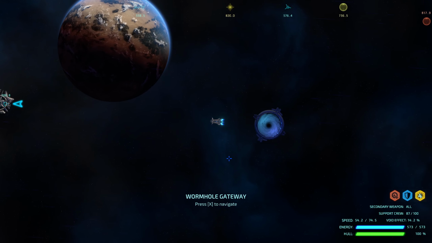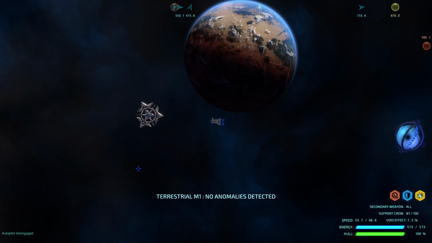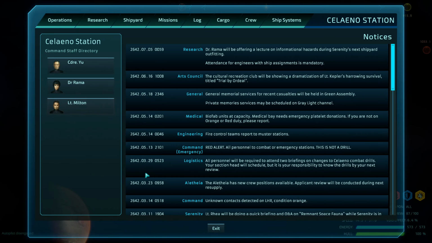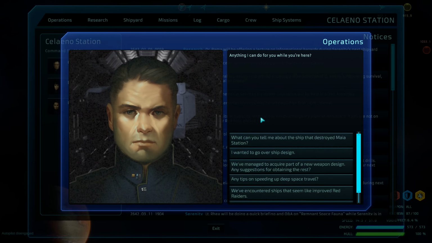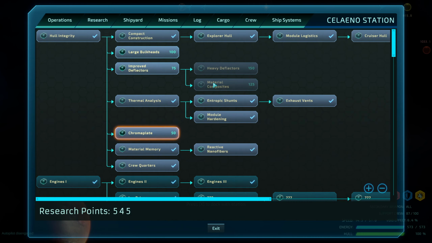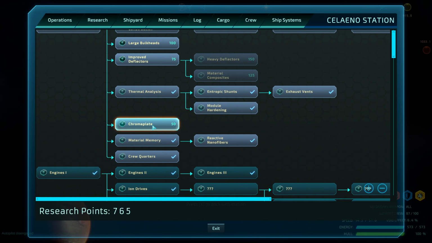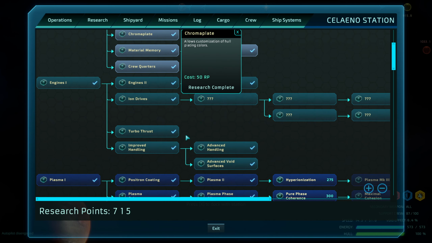We can go back to our gateway. We're going to go in here. We'll go ahead and research the other Havoc weapon. Let's see, more resources. All right, I'll take it back. You're good for something. Let's see, resources. We still have an open chrome plate. Well, we'll pin our ship while we're at it. We've waited long enough.